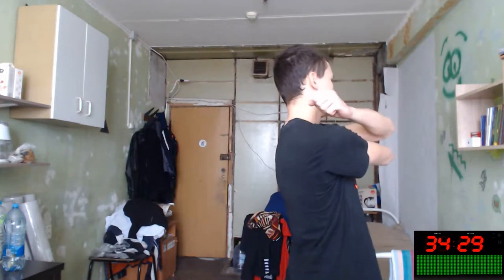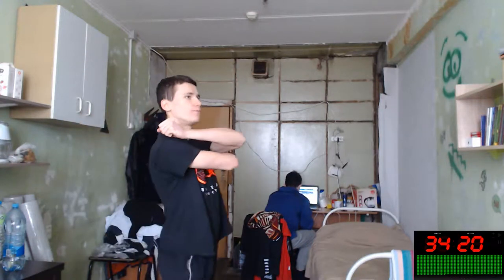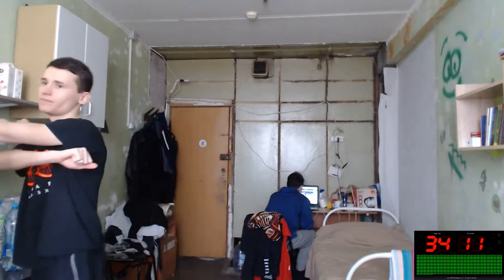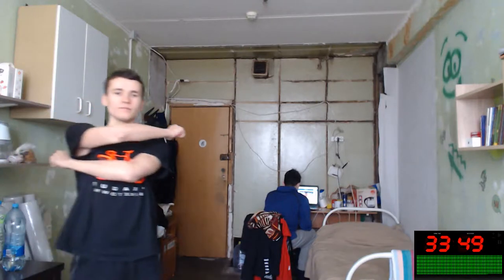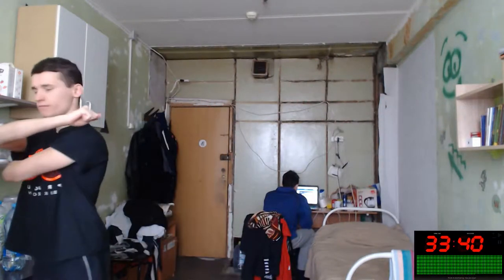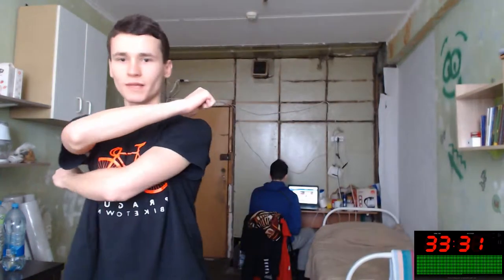Next will be our stretching. Stretch like this, you will feel how it stretches, how it burns behind you. Your back is stretching. Your muscles are improving. Your shoulders are getting high. Your mood is getting high too. Keep doing it. Let's switch our pose for the neck to the other position. Like this. Super. Amazing.